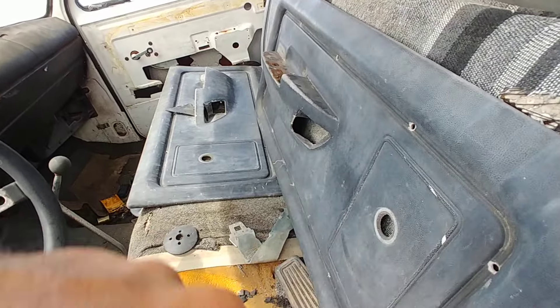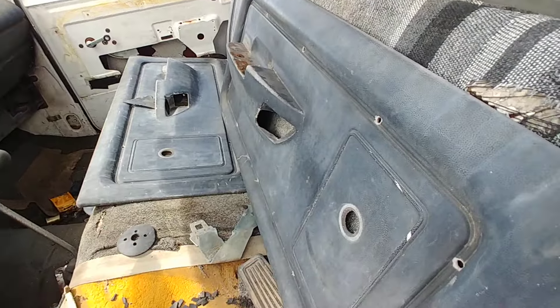They put aftermarket mirrors on it. The interior has one of those little aftermarket — probably a Grant steering wheel, like 13 inch. There's your floor shifter, your inner door panels. Unfortunately there's a big old crack. These are fiberglass — I didn't know these things were fiberglass, I thought they were plastic. It's broken and cracked right there. I don't know if there was a trim piece that went around here.